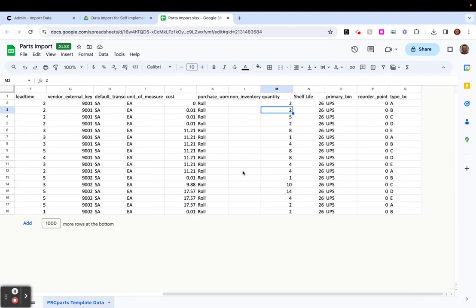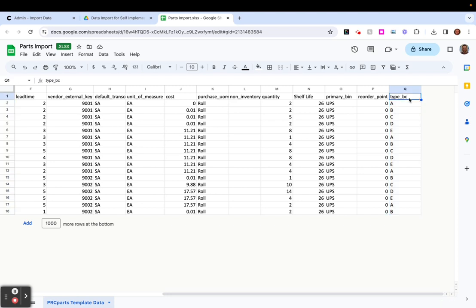And the last one I want to note here is the type listed. This type underscore BC is actually a bonus column. Again, you'll know this from watching the bonus column video as well, that this is just a non-standard, non-default field from Cetec ERP that I added to my part records.